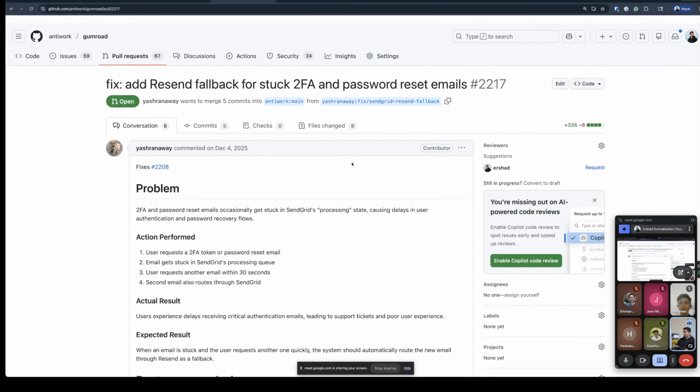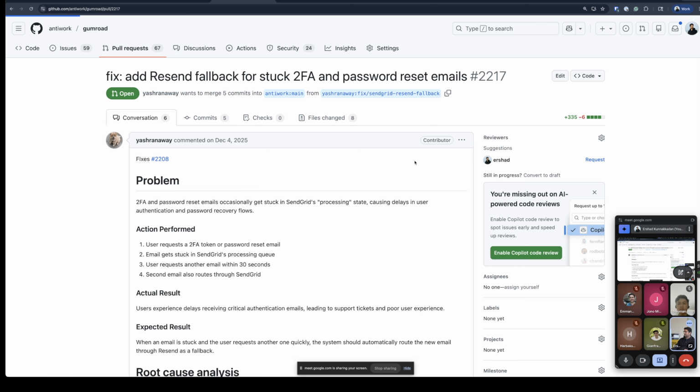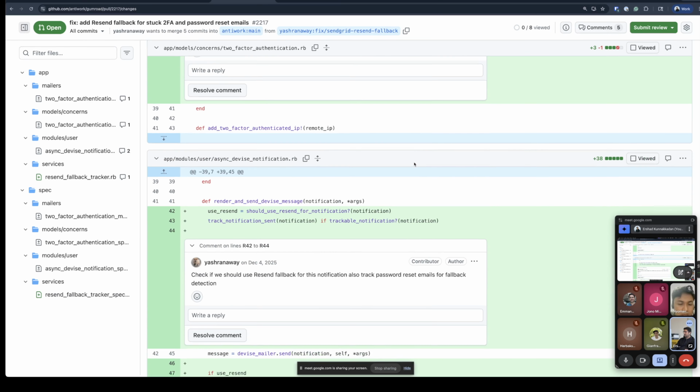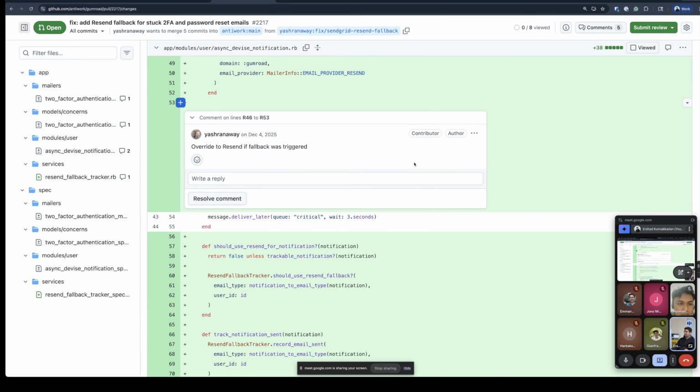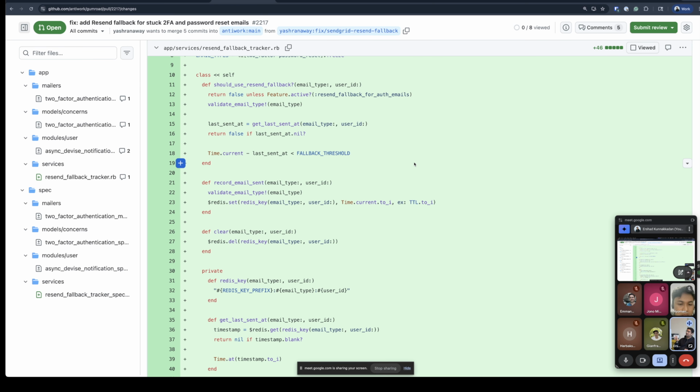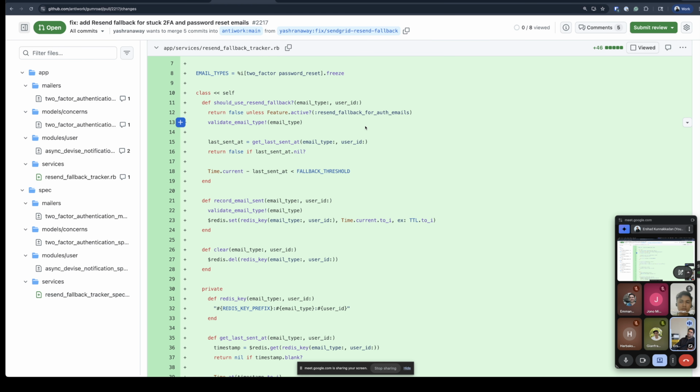When I took a quick look at the PR, I noticed we had to do a bit of complicated stuff to reroute the forgot password email through a different mail provider compared to two-factor authentication. So the 2FA emails are sent from controllers. We can easily control those emails. But the reset password emails are sent from the Devise gem.